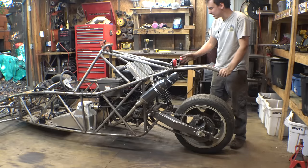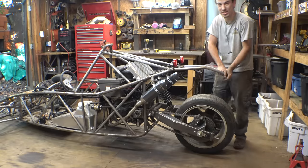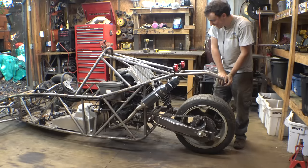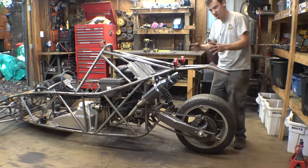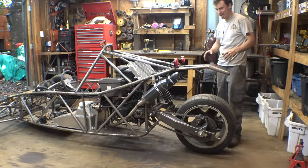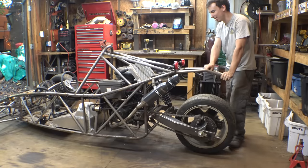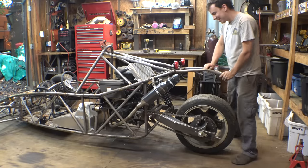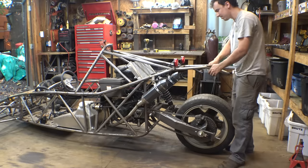Plus, you don't really want the suspension to ride like this, because if the tire hits a pothole, you want the suspension to be sagging a little bit, so the tire can move down in the pothole. You don't want it to ride like this. So you want it to ride with a little bit of sag. That's how suspension works.